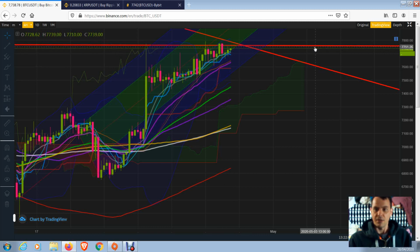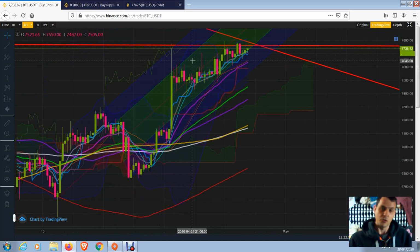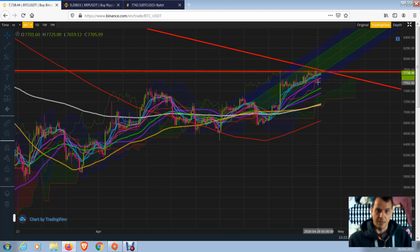We'll call it 7,750 to 7,850. That area is very, very strong resistance. Breaking above there though should be good, and probably have continuation into the 8,000s, mid 8,000s probably. But the 4-hourly RSI doesn't look like it wants to do that, and if it does, it would probably be rejected, but it should at that point cause this area to be support.